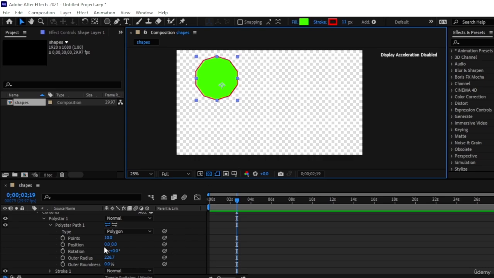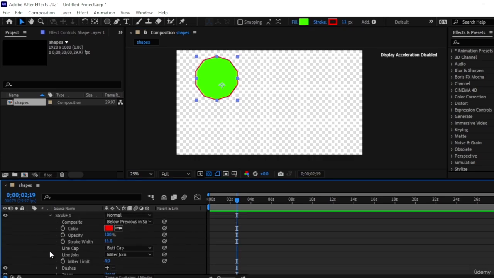All right. We also have the same options. If you want to work with the stroke, here you can just add a color and the pixels, but down here you have more options. You can change the opacity of the stroke. You can see that if it's at 100, it's vibrant.